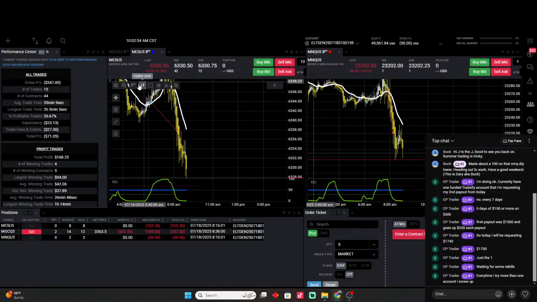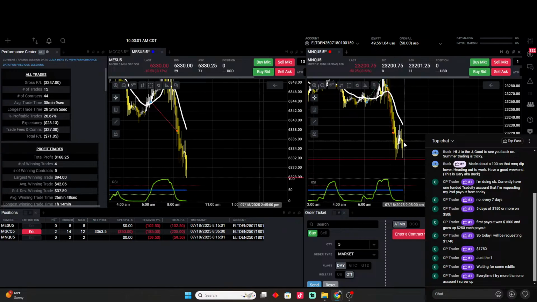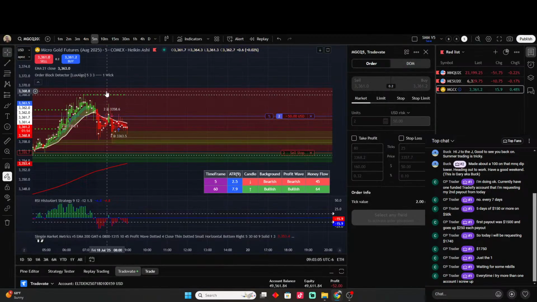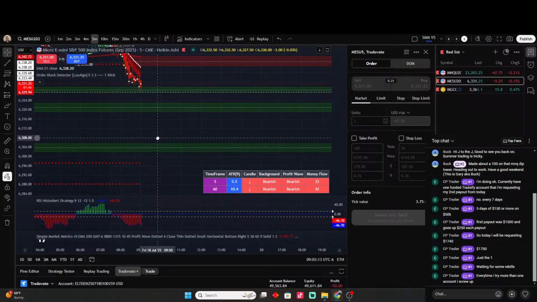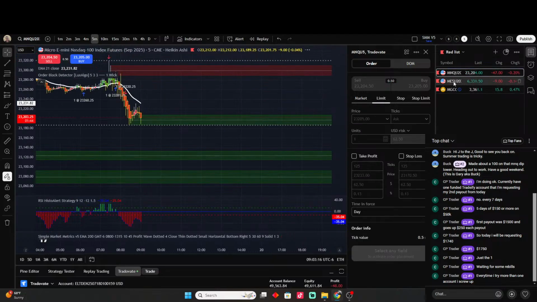Oh man, look at those sink. Yes, and NQ sinking. I feel bad for everybody who bought here. I can see how they'd think that. I could see why they would get excited about that, but I didn't see it. I could just see it was a trap. And yeah, I'm down for the day. I'd like to get that back, but not at that level. Let's wait for a better level to execute on.